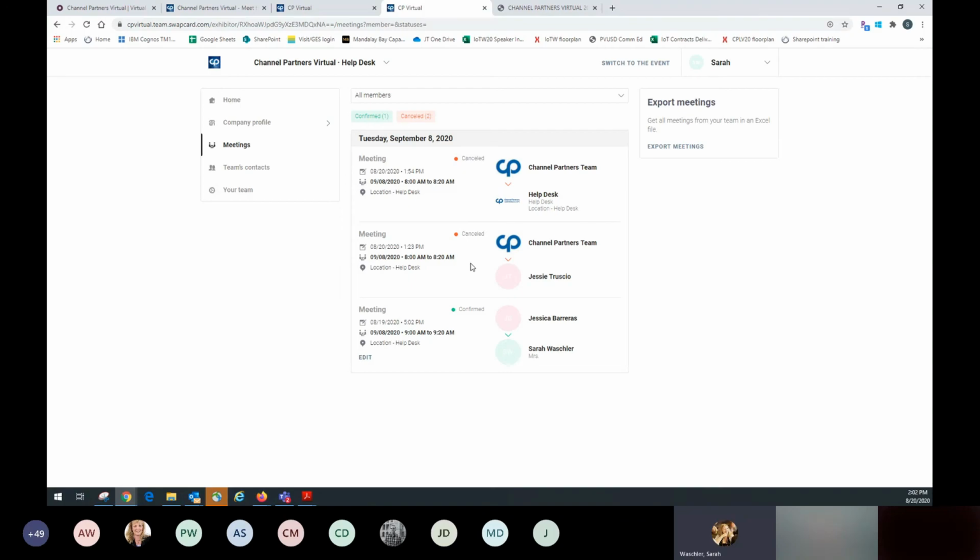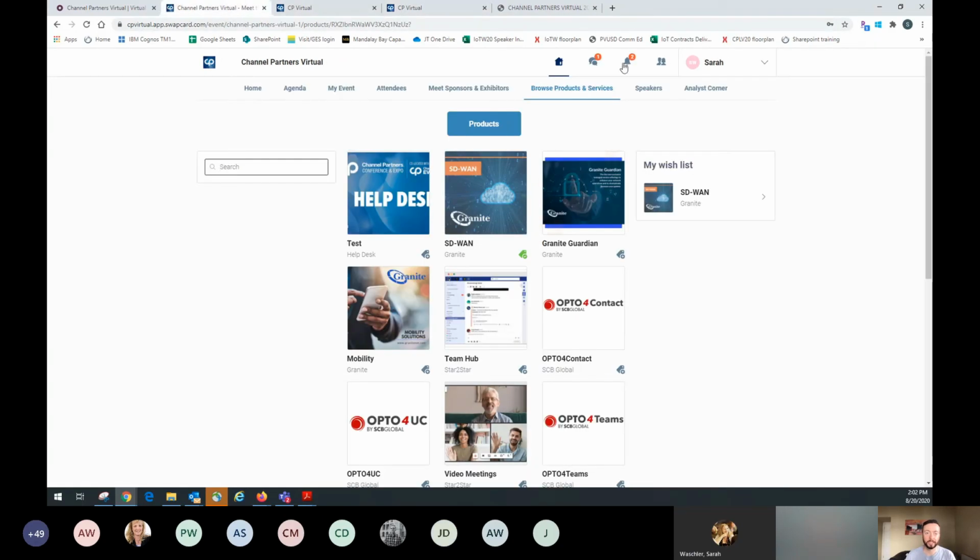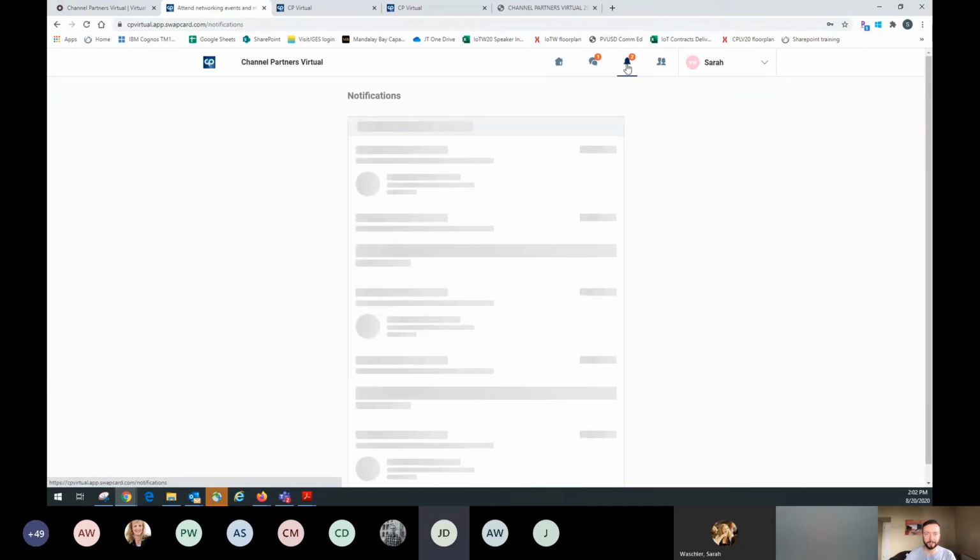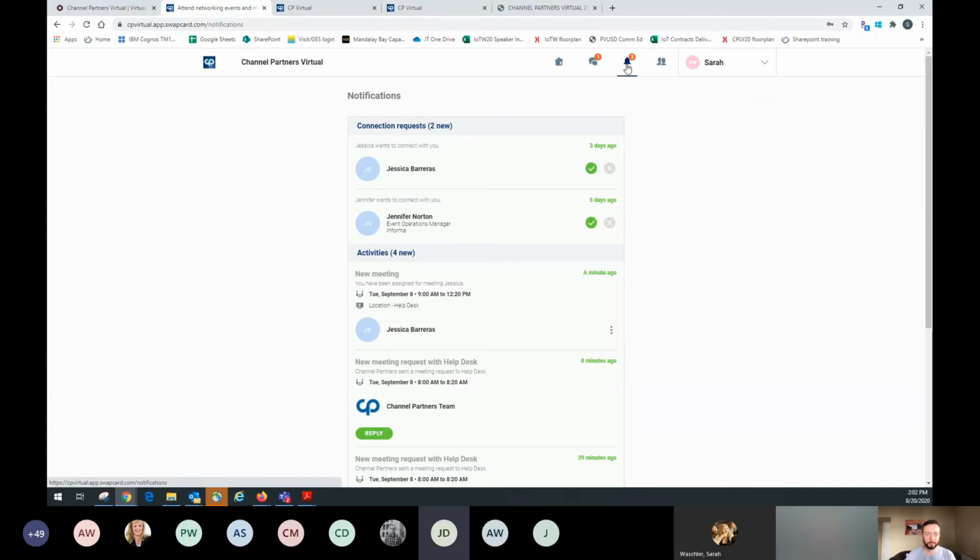And once the meeting is assigned, and Matthew, keep me honest here, I believe that individual will get a notification that the meeting has been assigned to them. Is that correct? That's correct. In the top right, where you see the little bell icon, if you're an individual staff member at a booth, you'll get a notification saying a meeting's assigned to you. It will also show up in My Event on your schedule. Then 10 minutes before the meeting starts, you'll get another reminder, and when the meeting starts, you'll get a pop-up to join the call.